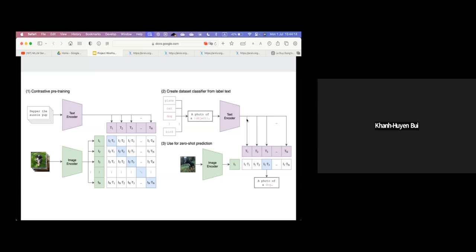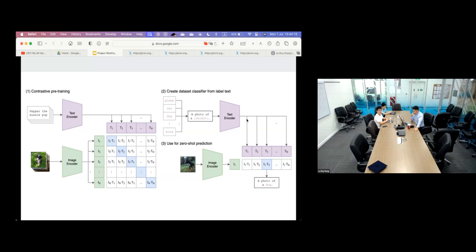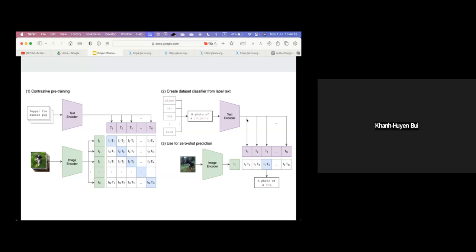You can see it's the quite frequent CLIP model. It creates the dataset classifier from the label text. So they add "a photo of an object" before the input for captioning tasks.